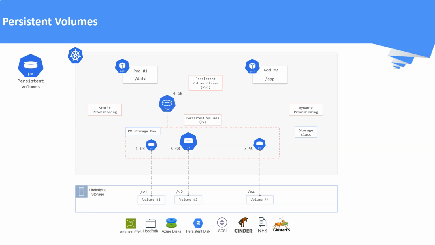For example, in static provisioning mode, assume that a 4 GB persistent volume claim request is made. This claim will select the appropriate PV from the available PV pool, which is provisioned already by the administrator. Within the PV pool, a 5 GB PV is selected as the appropriate one for a 4 GB PVC claim. Once this is done, the same will be mounted within the pod. Whereas in dynamic provisioning mode, PVs are not already created by the administrator, but are created on the fly whenever a PVC request is made.